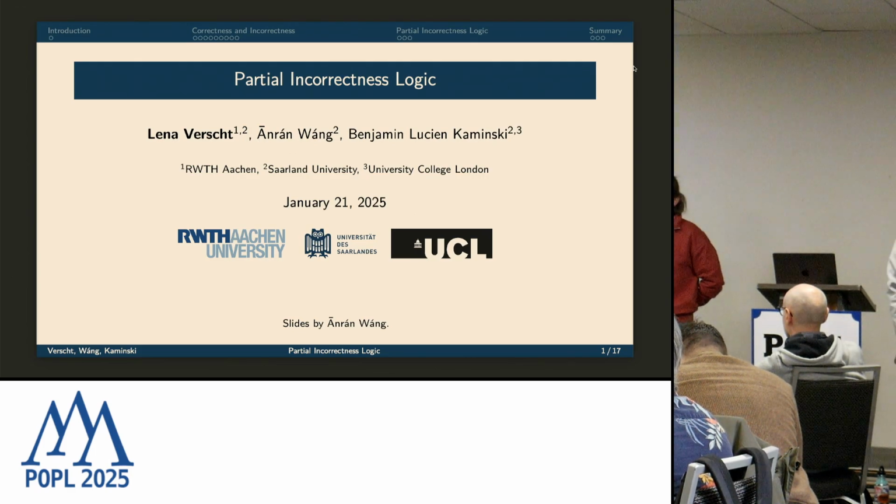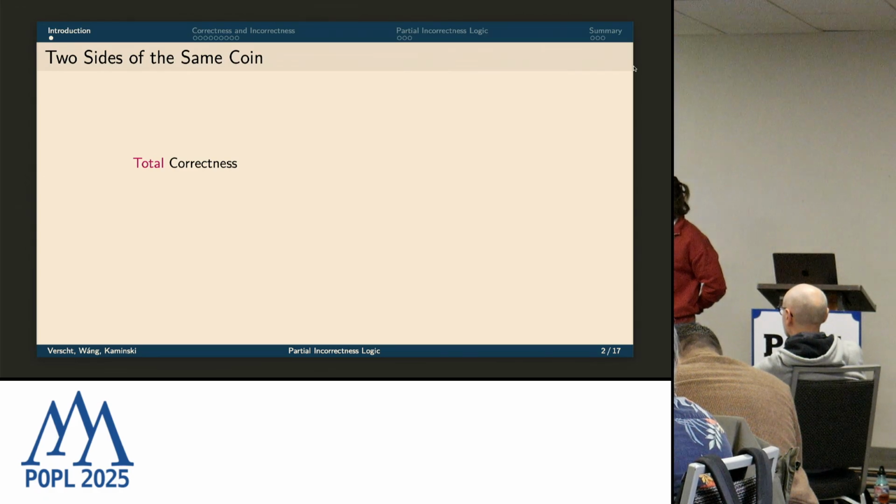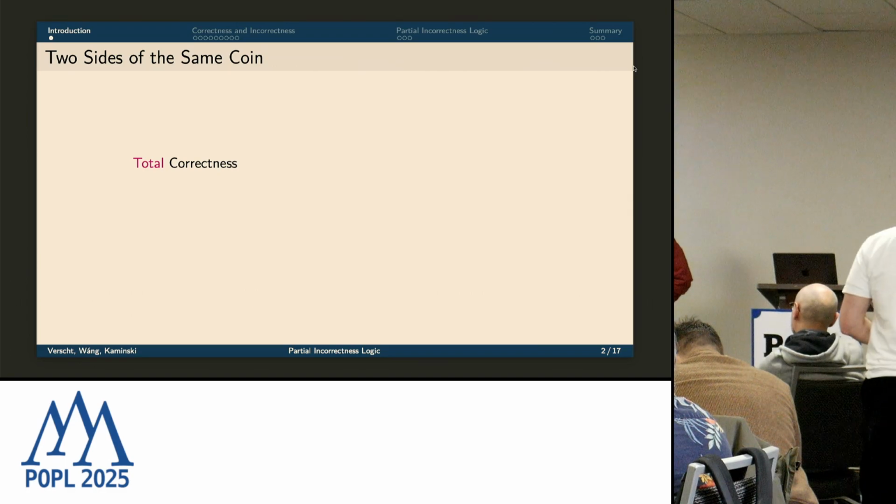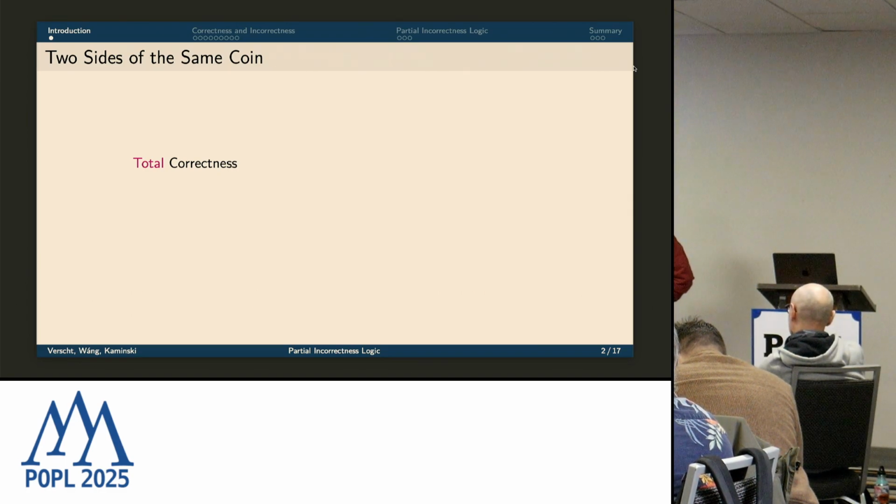But yeah, I want to start with giving you an idea of what this is going to be about, partial incorrectness logic. And well, we've all heard of total correctness logic, right? A program is totally correct if all computation started in some set of initial states always terminates, and always does so in some set of safe states, the postcondition, right? But proving termination is quite hard. So there's this more lenient notion called partial correctness, which does not require termination. But should the program terminate, it still has to do so in this set of safe final states. So we can get a proof of total correctness by proving partial correctness and termination.